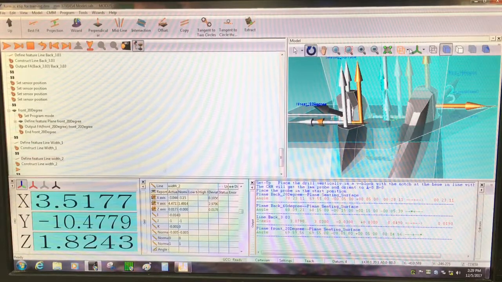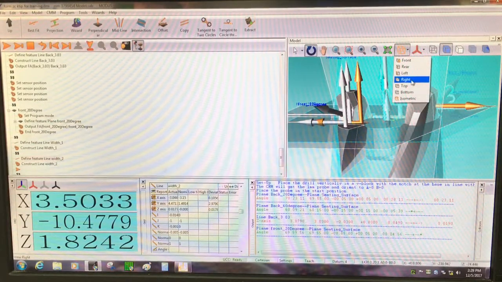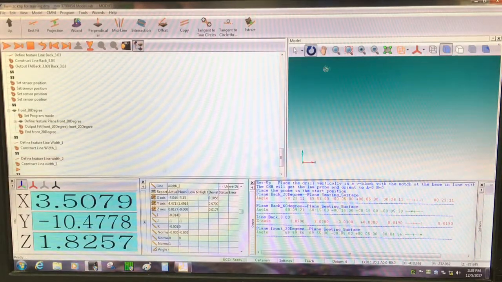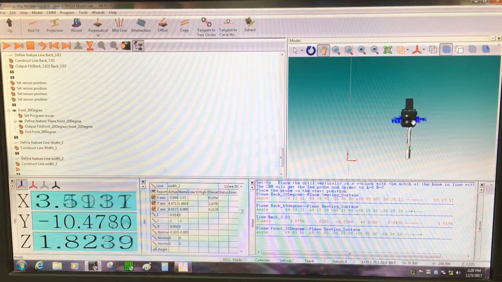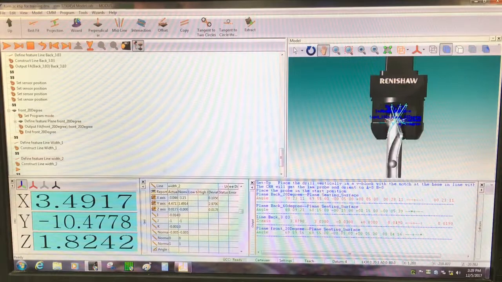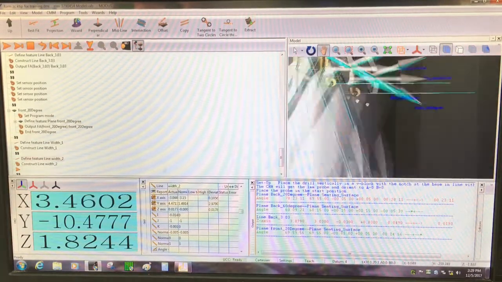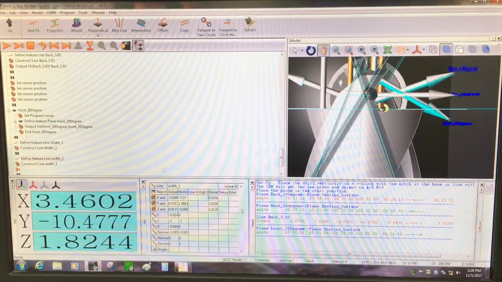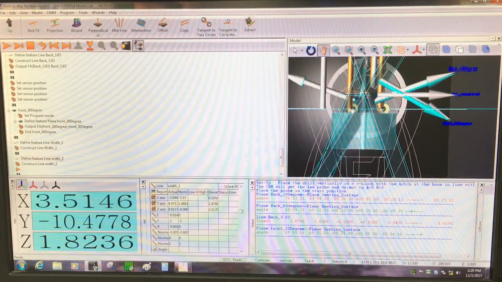So what I'm going to be doing now is getting a width between the intersection of the plane right here and the same one on the opposite side. So it'll be from here to here, between these two lines.